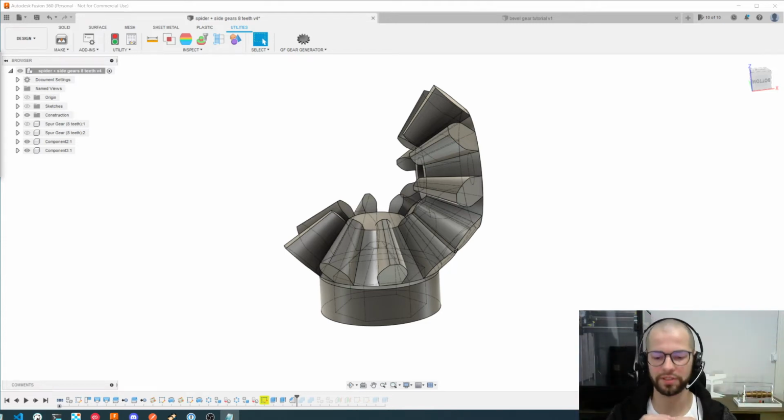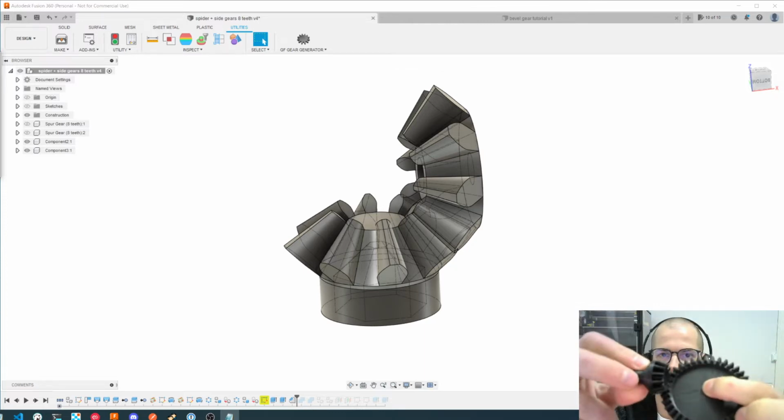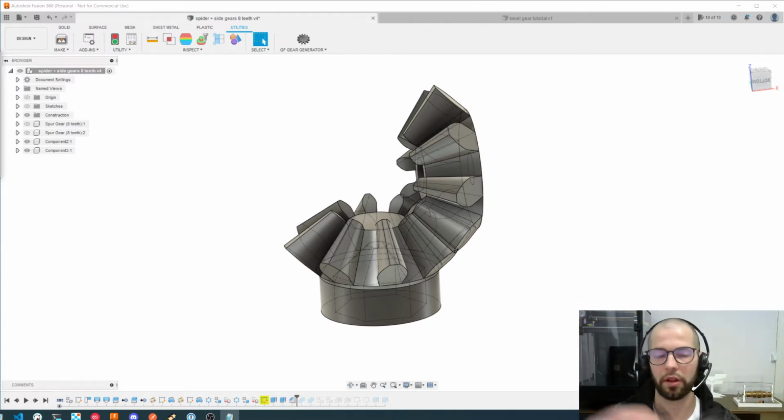And for small gears on the 3D printer, we have some tricks which are important to note, because it's easy to print a bigger one like this one. We can use a lot of strategies to print it, and almost all of them will work. But with these small ones, we have to be careful when 3D printing them.